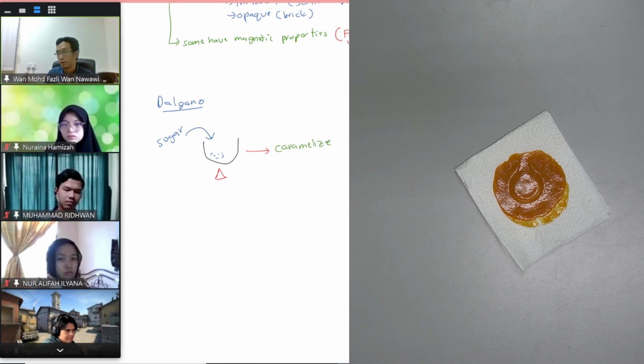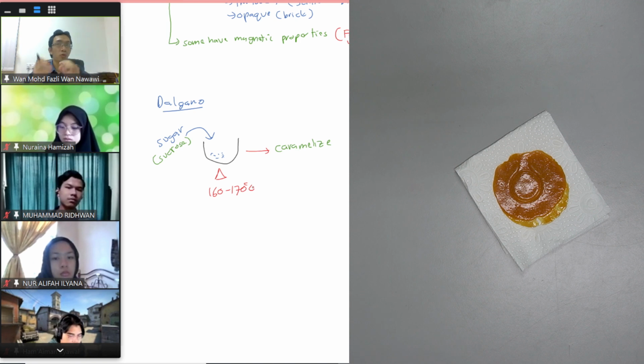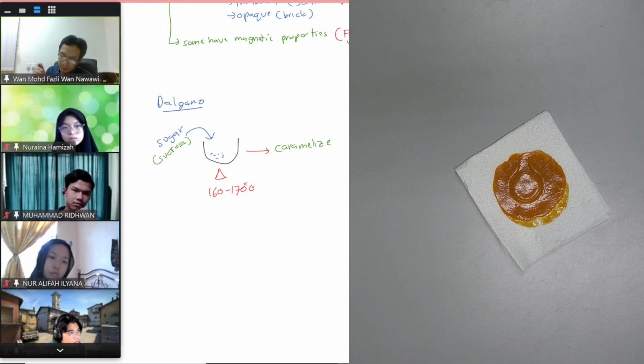Normally, table sugar, which is sucrose, has a caramelization temperature of around 160, 170 Celsius. For ceramic, for example glass, you use sand. Sand is the main ingredient for making glass. But here you use glucose, the sugar. For glass, you need a very high temperature, 1000 and above. But for this Dalgona, you only need 160, 170, so you can make it in your kitchen. When you caramelize, you get something liquidy like that, and then you add what?